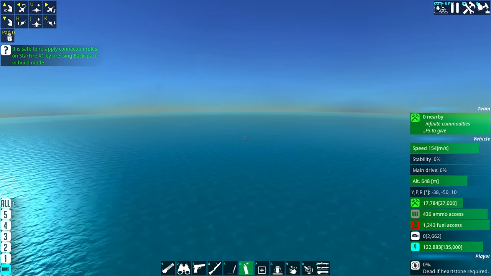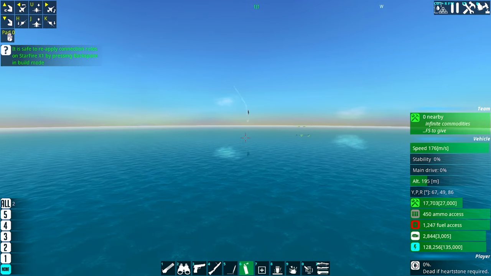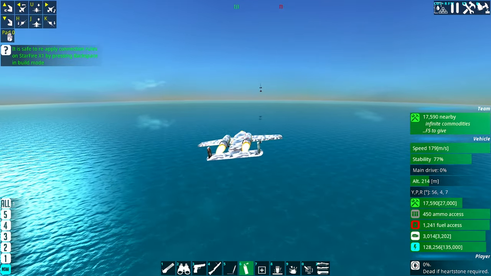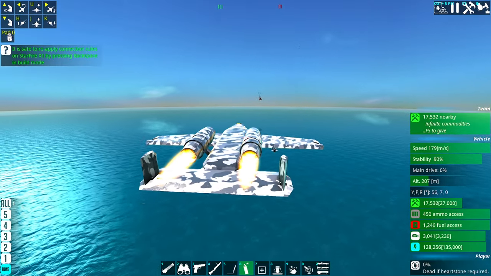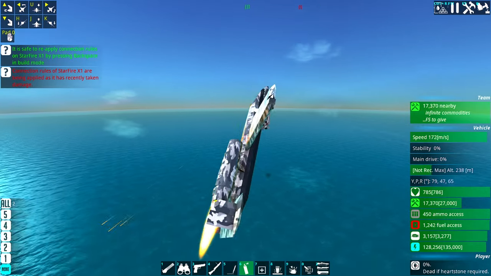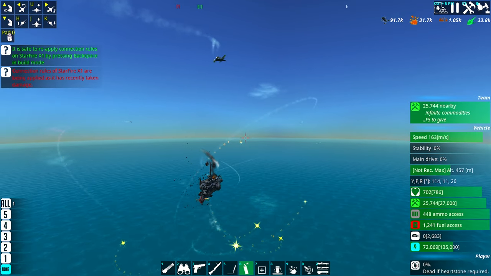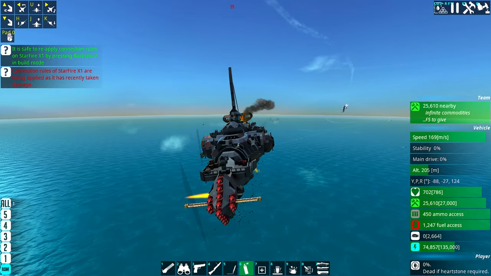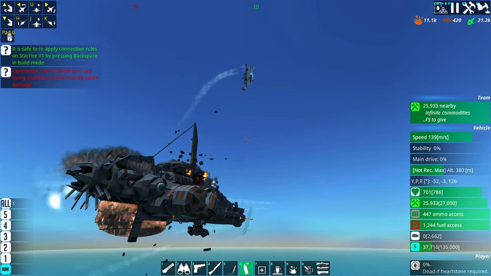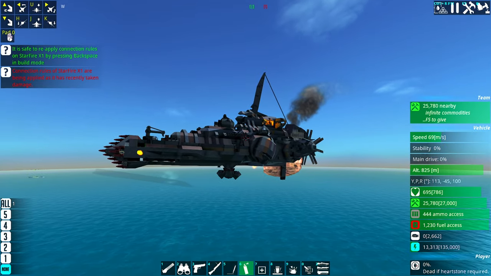Alright, let's try again. Marlin? See what you do now. Try to shoot me from the distance. Oh, okay. Lost a wing again. This thing is dangerous. Yeah, it's just hanging around way too much, for some reason.